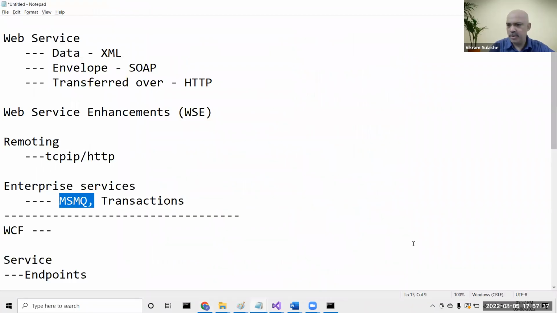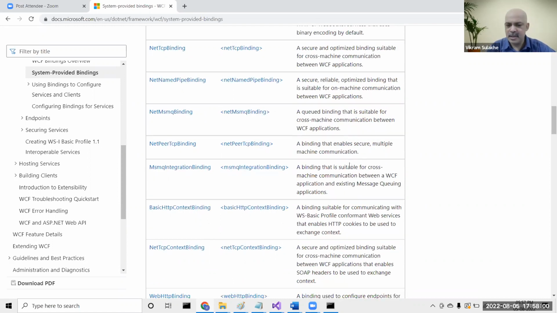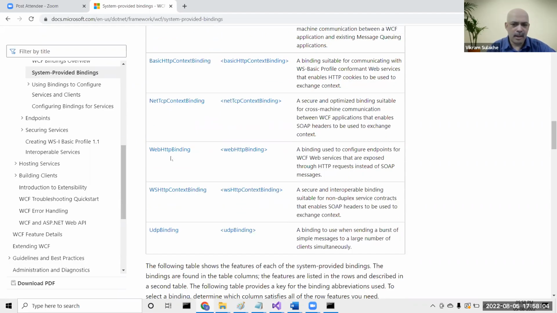This is what we're talking about. There are different types of bindings in each of these. Now you need to know the protocol before .NET. It's very difficult to explain to you what this is because you don't know what the protocol itself is. So if I tell you that, okay, it's using remoting, unless you know what remoting is, it would not make a lot of sense to you.